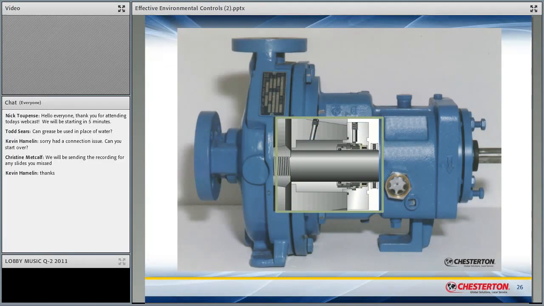If we're looking at a standard pump, once again, here is our mechanical seal. And what you see here is the cast-in throat that is found in a majority of pumps. That cast-in throat was used as a backstop when mechanical packing is used, and that's found in most stuffing boxes. For a new pump, for example, we would have the pump manufacturer remove this throat, opening up that stuffing box.